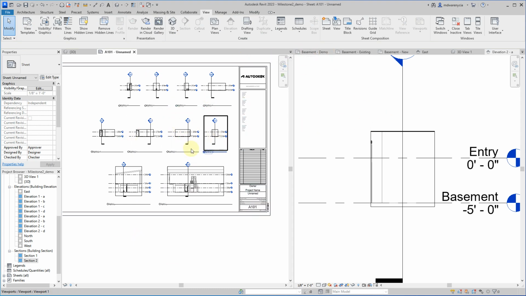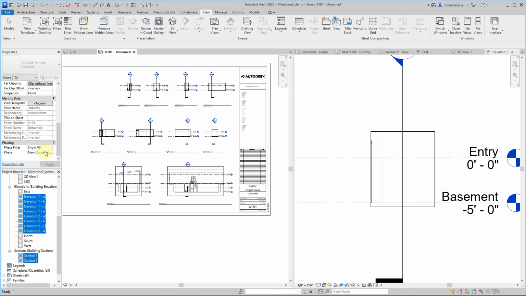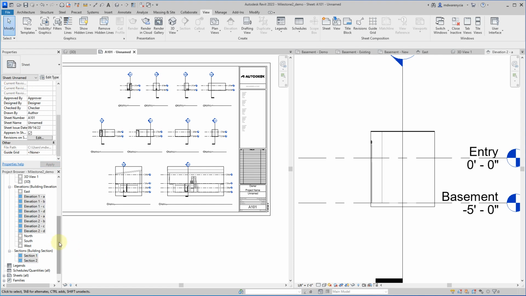We have new construction, and then the only other thing I want to do is just do a double check to make sure that all of these are showing that new construction phase right here. So I'm just gonna double check on that. If we change this to demo phase, you would see slightly different drawings, but that's the nice thing about Revit, is that it's automatically going to update all of these drawings for you, assuming that you have them set up correctly in the first place.